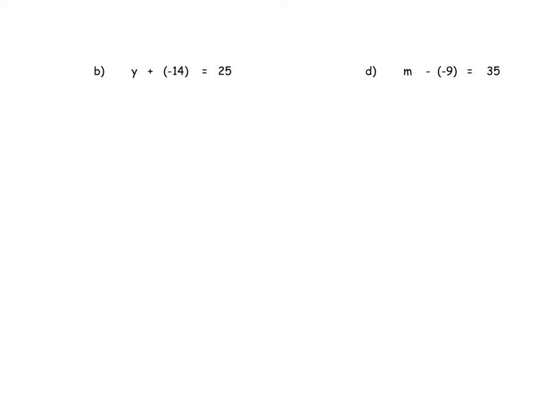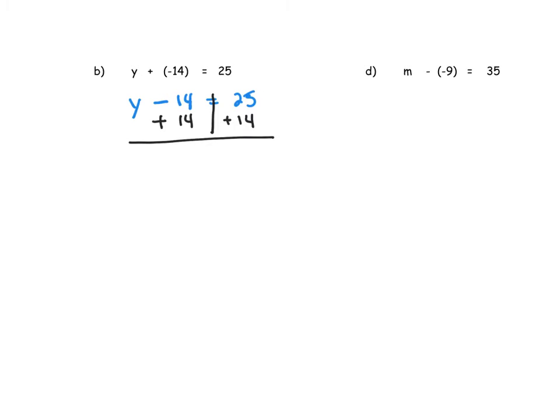So hopefully you rewrote the equation as y minus 14. Y plus negative 14 and y minus 14 mean the same thing. And on the other side, we still have our 25. That goes untouched. So now we're going to build our wall, and we're going to do the opposite of minus 14 or negative 14, whichever way you choose to look at it. I'm going to add 14, or consider that a positive 14 if that helps you. And so now we've done our inverse operation.